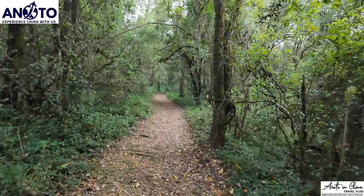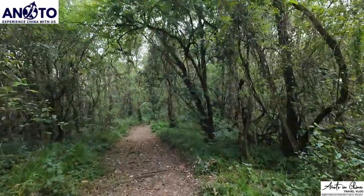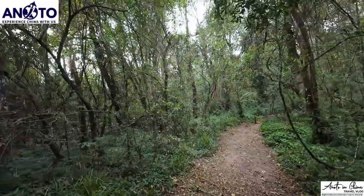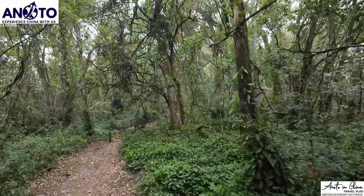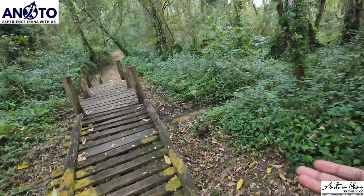Welcome to Africa. This is home. Some call it the origin of humanity. We travel miles and miles away from the city Nairobi, Kenya, and we go to the lost village of Trans Nzoia County. And in Trans Nzoia County, we have a hidden treasure. It is the least explored national park in Kenya. Now, Saiwa Swamp National Park was gazetted in 1974. And now, so many visitors come to appreciate the beauty of this hidden gem.